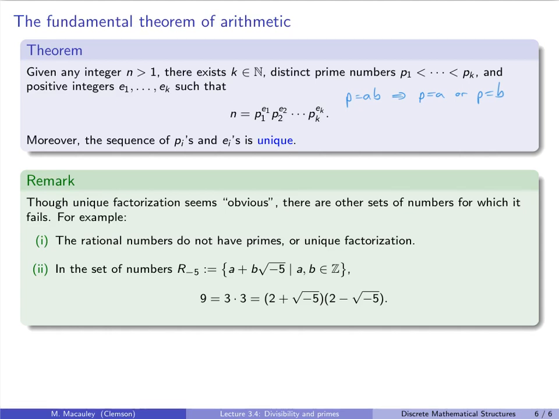So what does it mean to be prime? It means if P divides A times B, then P divides A or P divides B. And I won't get into why we need this more general definition, but let's just check the integers as we did before. So if 7 divides A times B, I hope you will agree that either 7 has to divide A or 7 has to divide B. And if 6 divides A times B, well, there's no analogous conclusion because we could have 3 times 2, and 6 does not divide either. Okay, so this is going to be our new definition of prime.